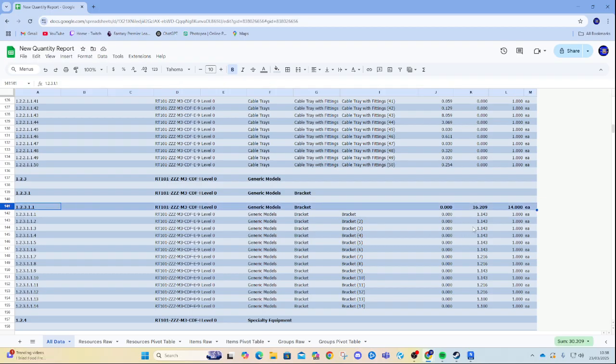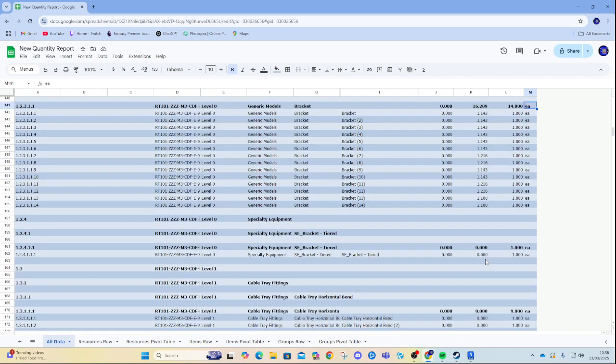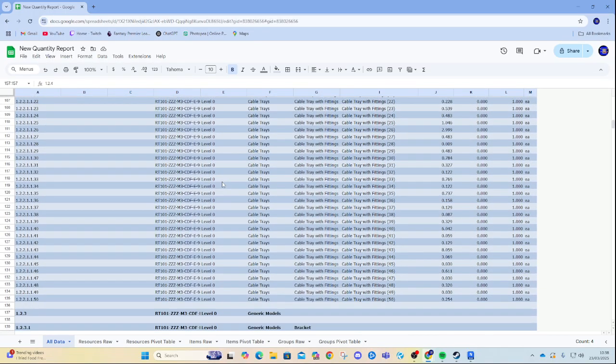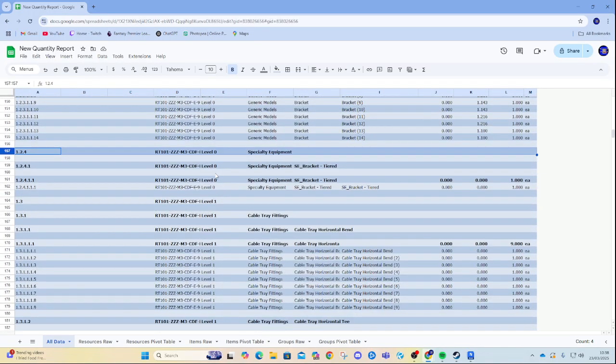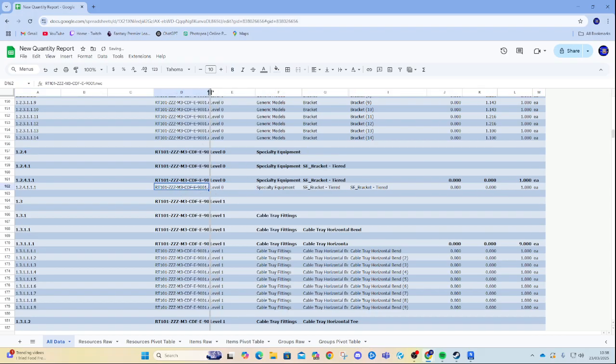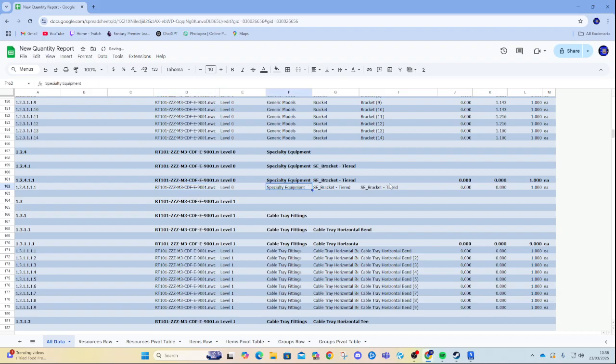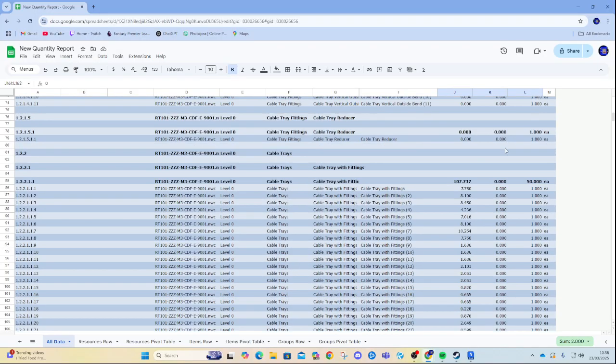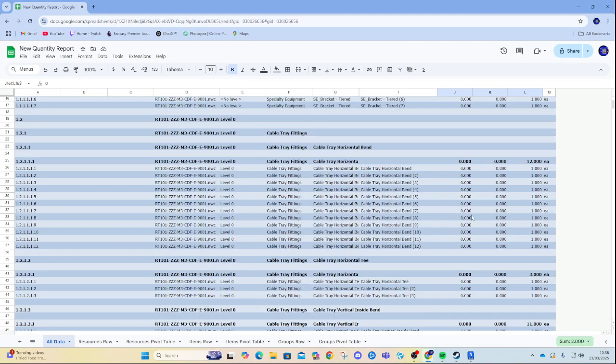Okay, our brackets now. This is a single tier bracket. It reckons we have 14 of them. Then it's given us a secondary, right? So this was for level 0, but then we have 1 on level 0 here in the same model, which is giving us a tiered bracket. So we have to add that one to where we had our 7 to call it 8.